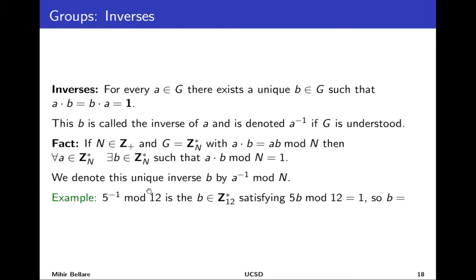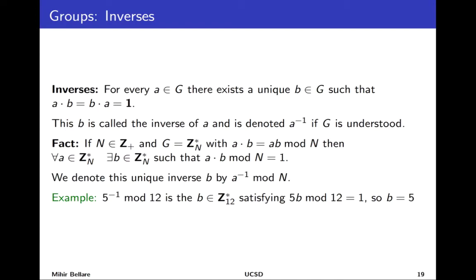So let's say n was 12 as usual, and let a be 5. So what is the inverse of 5? I have to look at this equation: 5 times b mod 12 is 1. And then I have to solve it for b. That's what the answer is. Well, we don't have too many methods for solving at the moment. The best we can do is just try. We know that the answer is something in the group, and the group is Z star 12, which has only 4 points in it, 1, 5, 7, and 11. Well, let's just try them. Could b be 1? No, 5 times 1 is 5, not 1 mod 12. Could b be 5? 5 times 5 is 25, and 25 mod 12 is 1. So we conclude that b is actually 5.